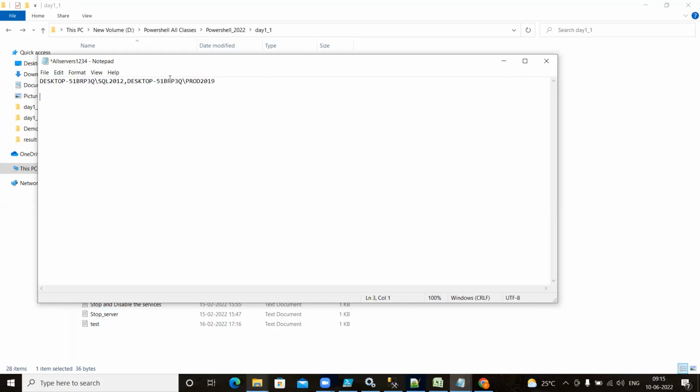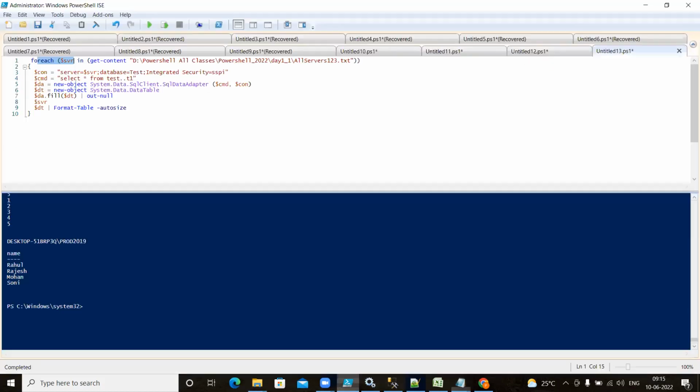This is the only way organizations pass that value, because if that is the way it is implemented, it's very easy to pass multiple parameters. Just an example I'm giving you. Here I am passing only one variable, that is the server name, so one file is enough for you.